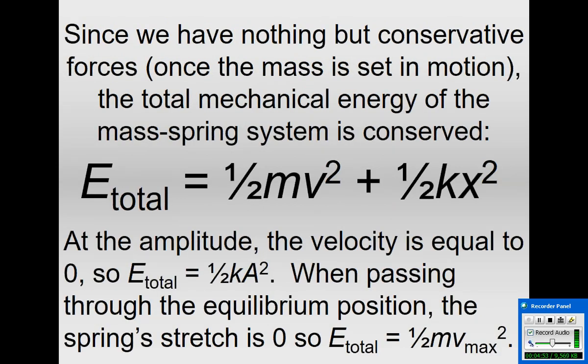In our mass spring system, since it's purely horizontal, we don't have to worry about gravitational potential energy, but it is moving, so we have to worry about kinetic energy. And there is a spring involved, so we have to worry about elastic potential energy. So at any given instant, we can say that the total energy is kinetic energy plus potential energy, 1/2 mv squared plus 1/2 kx squared. And the thing is, without any friction or anything else bleeding energy away from the system, this sum at any given moment will equal the same value. It will equal the total energy of the system.